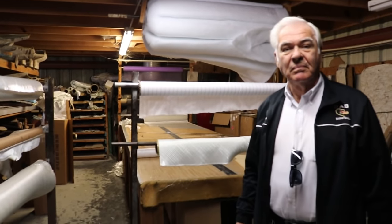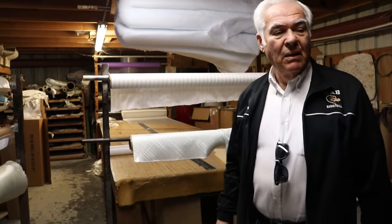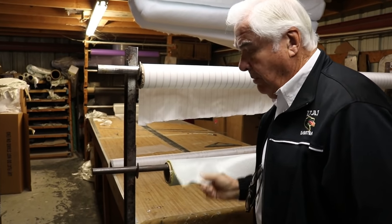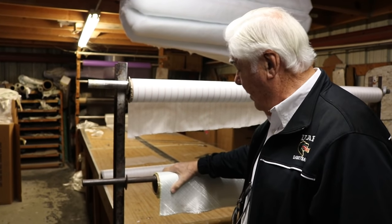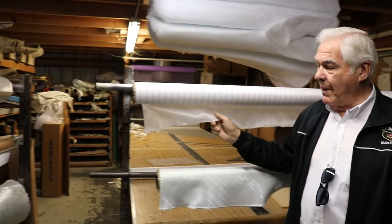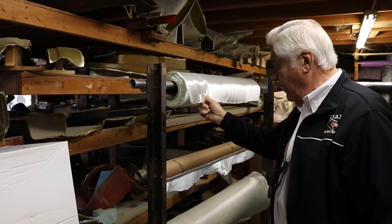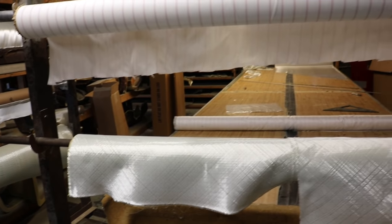All right, so on to the real heart of what you guys do here, and that's composite. Explain to me the type of materials that you use. Is it just straight on fiberglass? Mostly it's fiberglass. There's a variety of different weaves. This is a very coarse material for our wings. It's a 3-in-1 material, three layers going in different directions. Peel ply, people who are building experimental airplanes with fiberglass will understand what the peel ply does. Unidirectional material, we use it in some areas. Very coarse bid, we use in the cowling areas of the airplane.